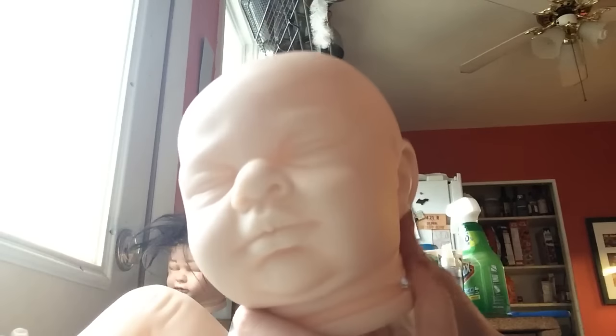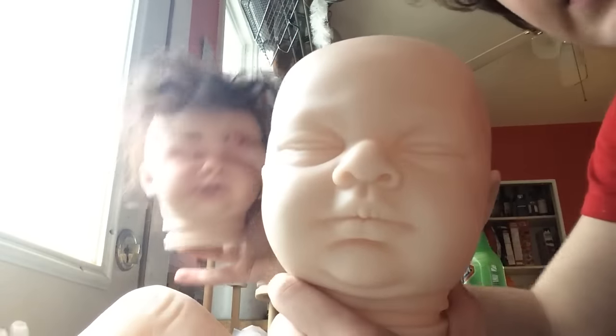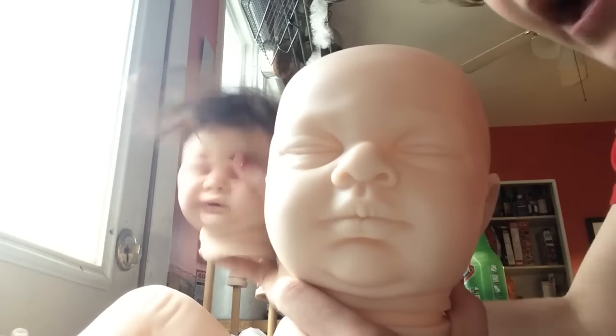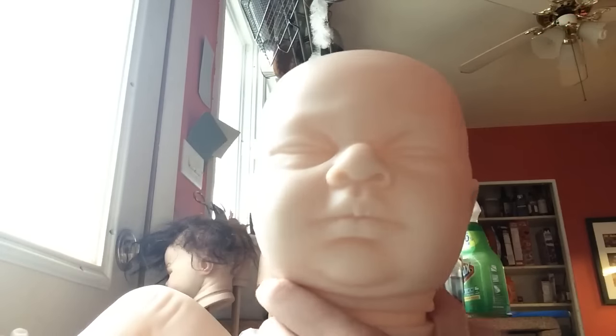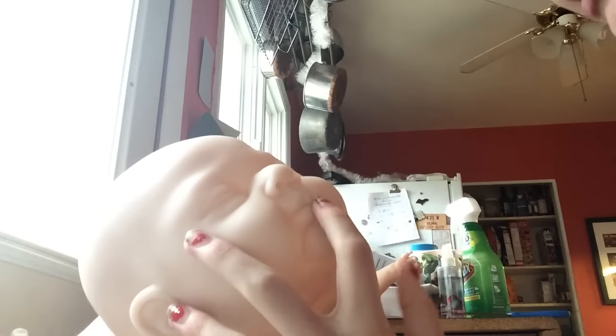Thank you guys so much for watching. I'm probably going to be selling this doll and this one as well once I finish her. She looks really bad right now, but I promise you she's not going to look bad once I finish her. Well, she's kind of messed up, but anyways.